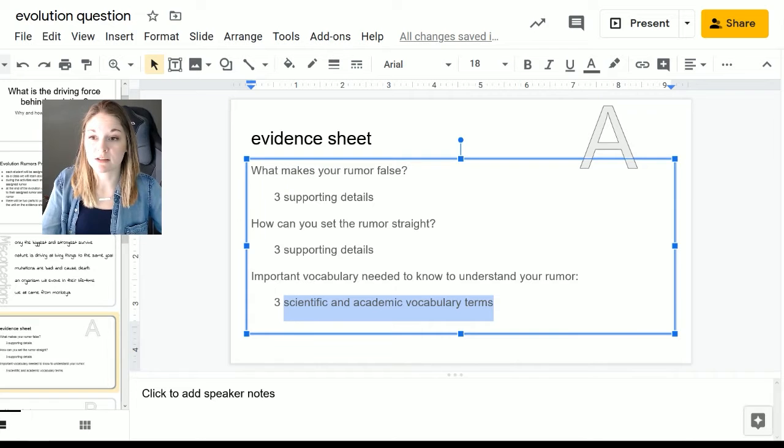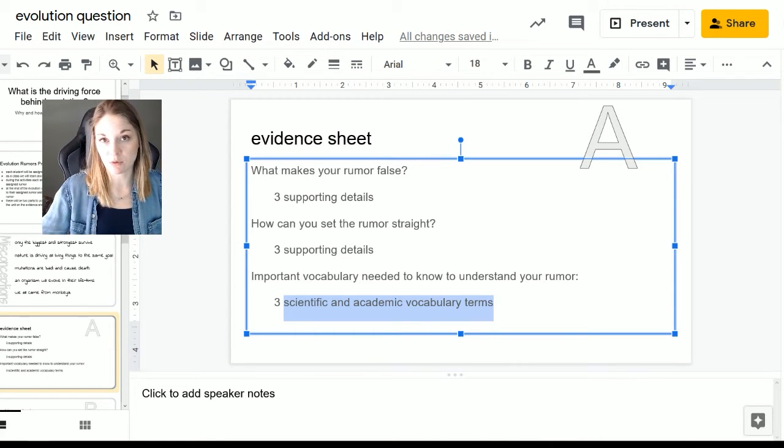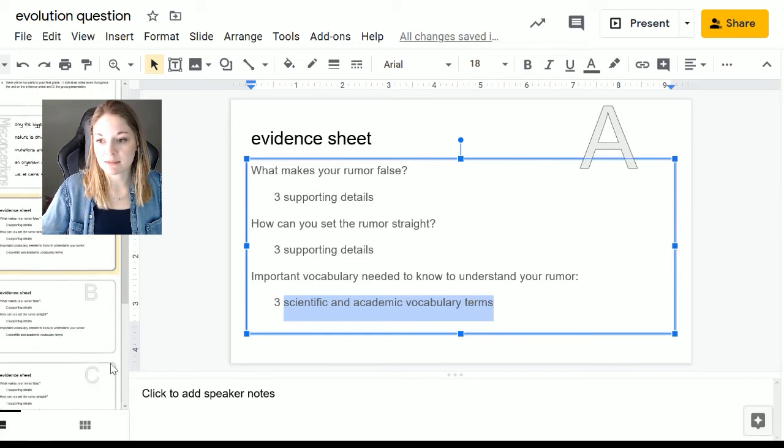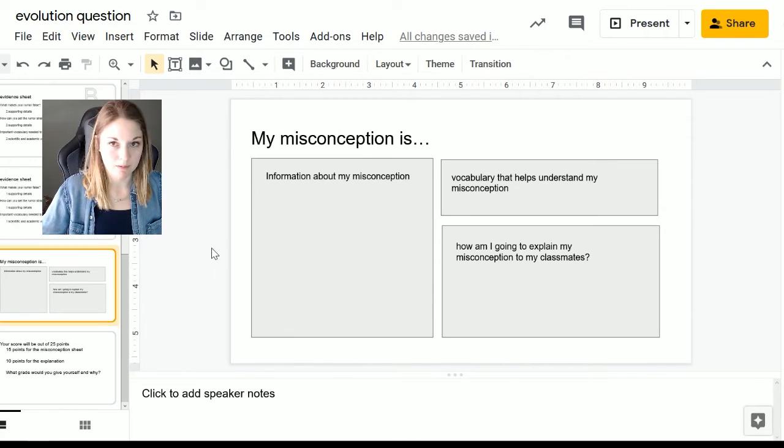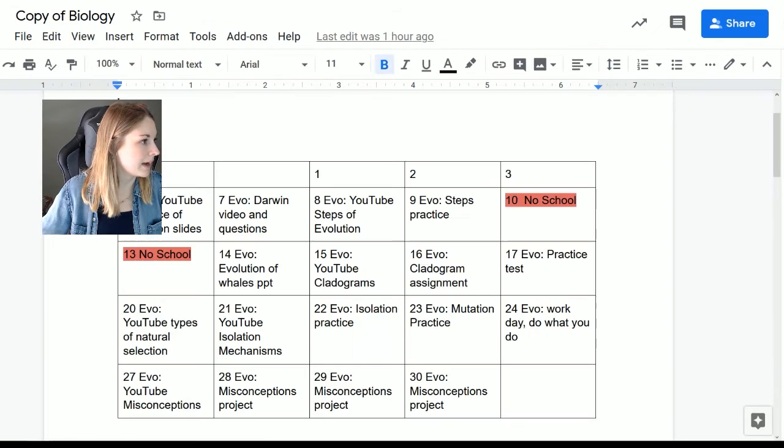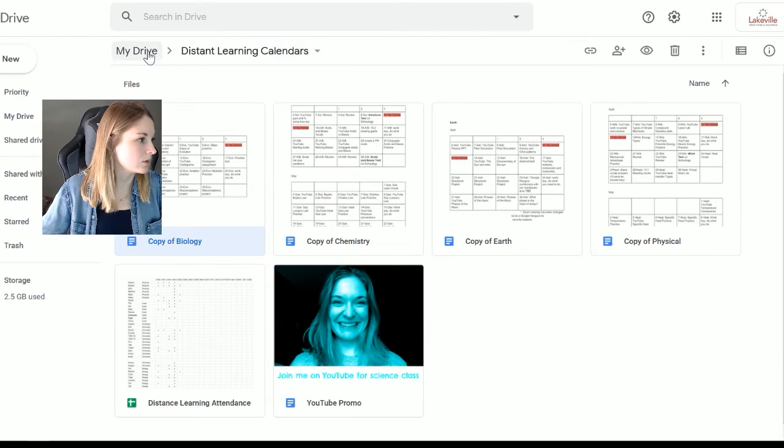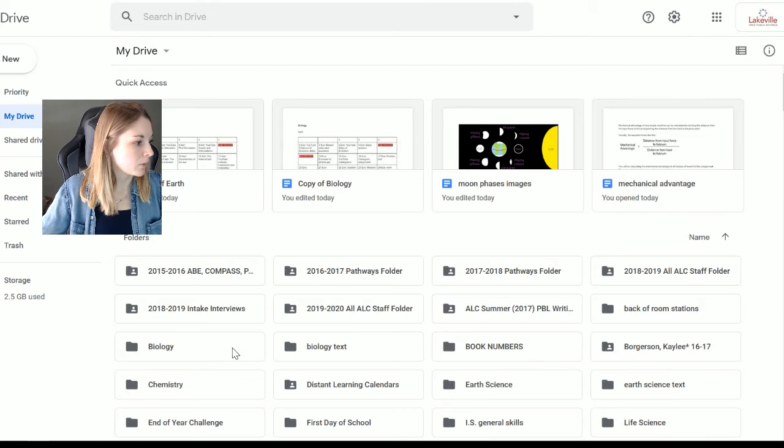What I don't want to see here is I do not want you to just define these vocab terms. I want you using them in your own words in your presentation. I have some examples for you of PowerPoints that have been submitted to me in the past, so I will be sharing those with you as well. So let me see if I can pull one of those up just real quick here.